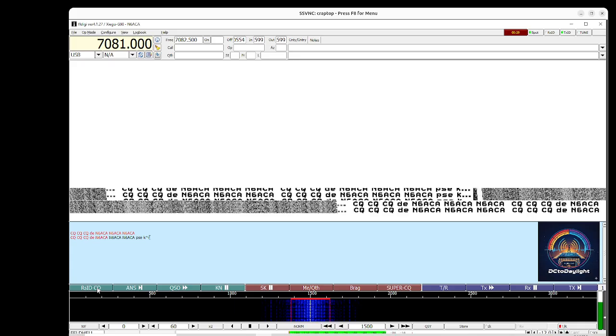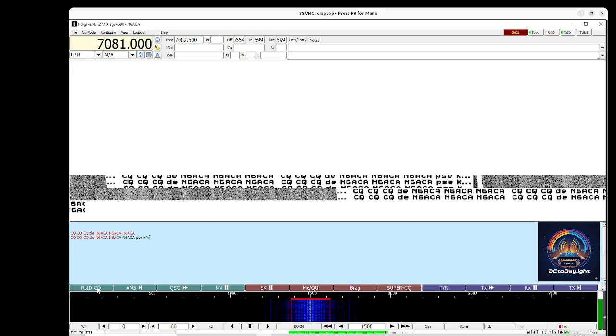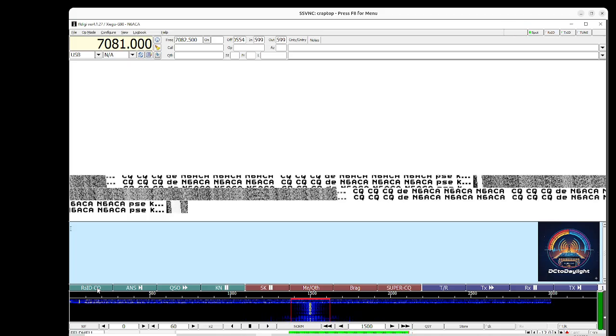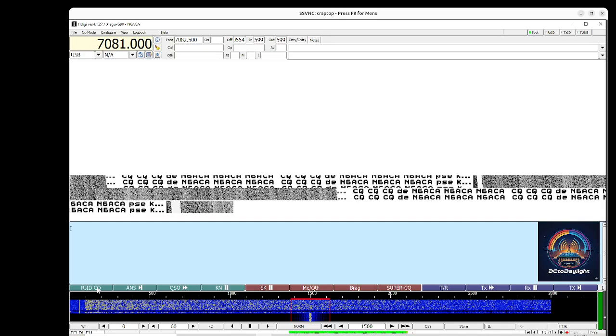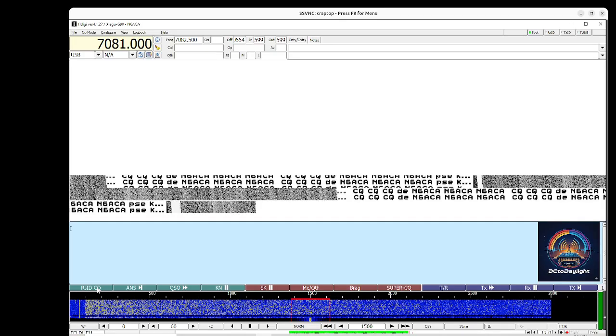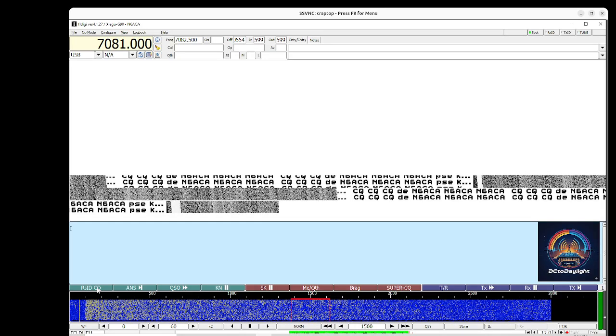So if you've got an ICOM 7300 or something and you're looking at that on the screen, you can actually see what digital mode someone's using based on how it looks on the waterfall, which is pretty cool, and you can make some neat waterfall paintings that way. So we just keep watching the strip there and see if anybody comes back.